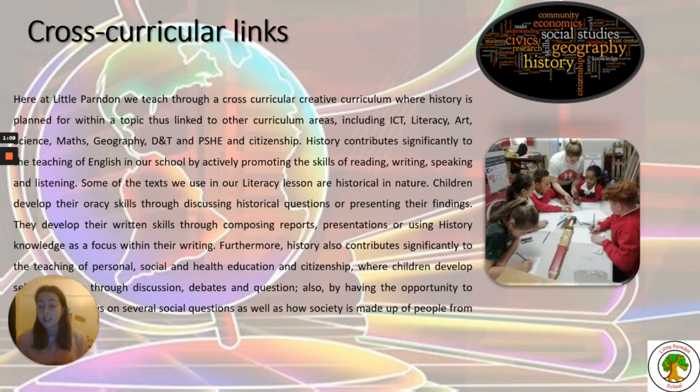Alongside teaching history lessons, it's really important that we promote cross-curricular links. Many history topics become hooks for writing to create a purpose, or might be used in PSHE to look at how families have changed, or in DT to create something from a historical time period using period-appropriate resources — ensuring children are immersed in learning through a range of different types of teaching.